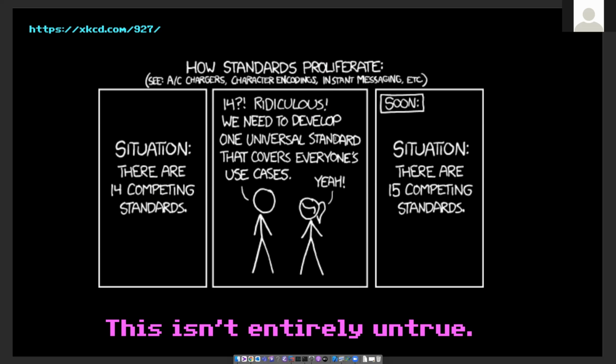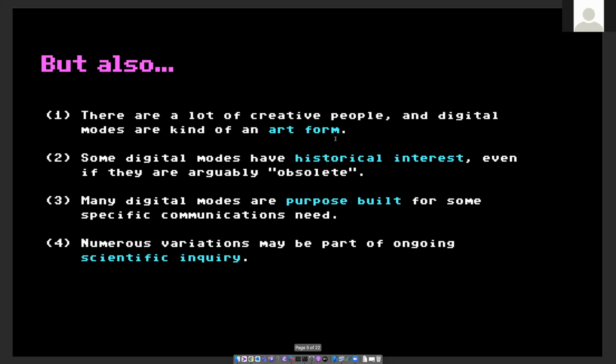So why would there be so many, and how do we decide which ones are useful for our use case? The first thing that I thought of when I thought through Don's question was actually kind of this. In a way, technical fields tend toward the proliferation of lots of options. A lot of people have their own ideas about how something should be done, and often that just creates a glut of many options. And this isn't entirely untrue. I think there's a lot of people just doing stuff because they can.